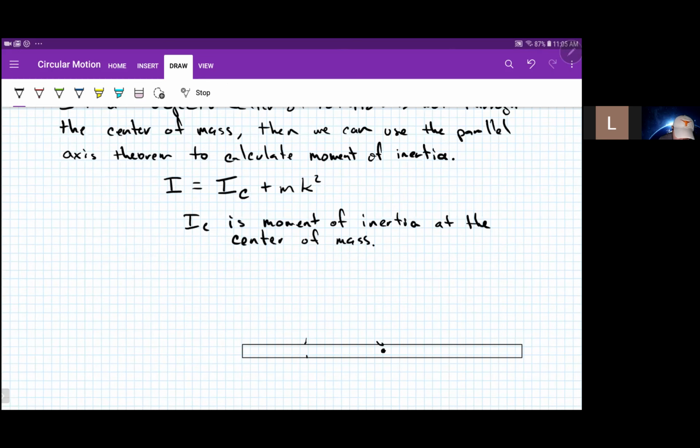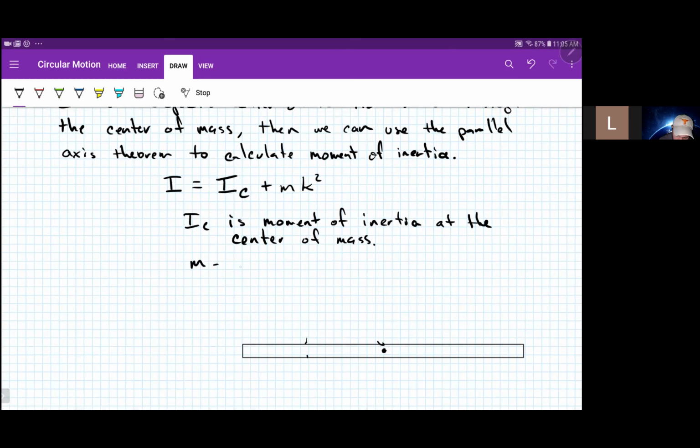M is mass. And then k is the one that we don't know what that is. We don't know what that's called. So first, don't get this confused with the k that we used for the spring constant, right? This is a different k. All right. So again, there's another variable in there that uses the same letter as we use for something else.